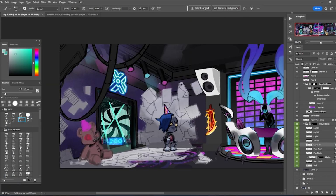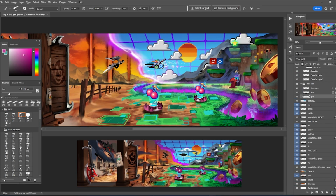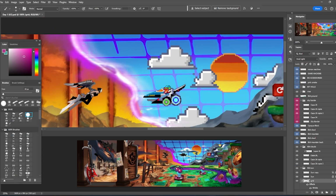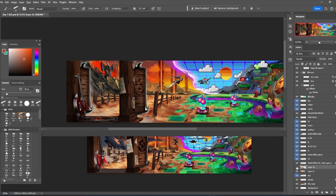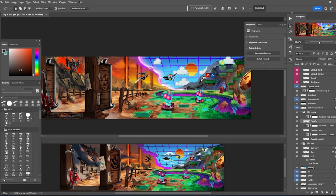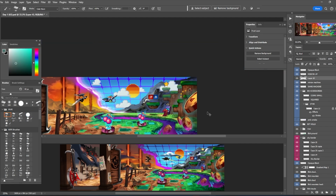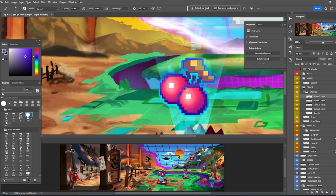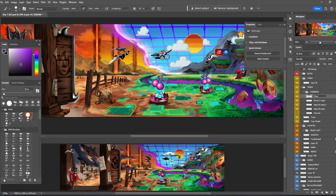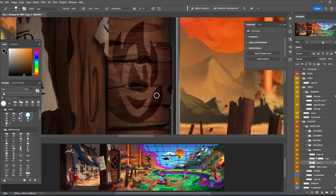So jumping over to day 1 for a little bit, because I did get the drawing back from Wanda, and you'll see here some extra stuff added. She helped me out a bit with the sand on the left, the doors and country. She added these really cool 8-bit clouds that I swapped from black to a little bit gray to make them blend into the environment a bit more. She added the Corky and the Kale a little bit more refined. She added this like rift in the middle of the 2 skies. And I started to just refine and basically, we go back and forth: she adds a little bit of work, I refine it, she adds, I refine.